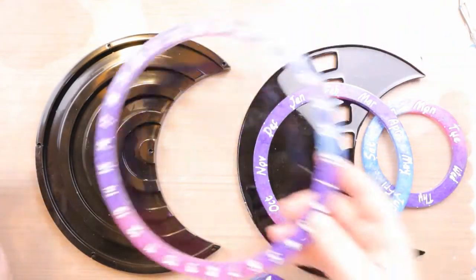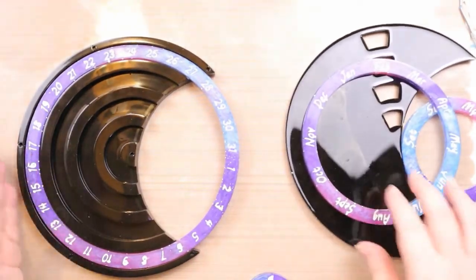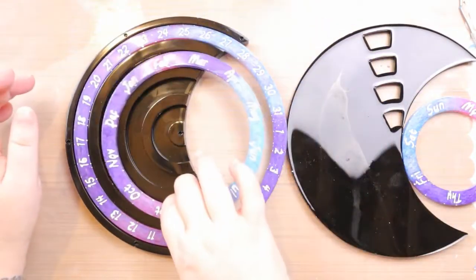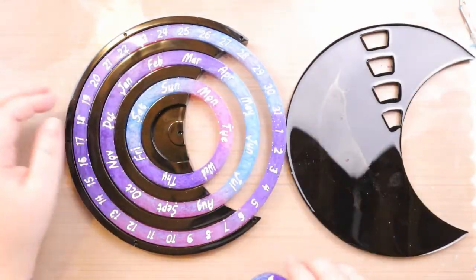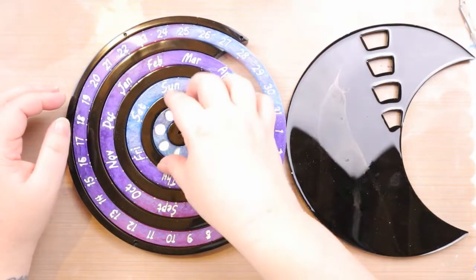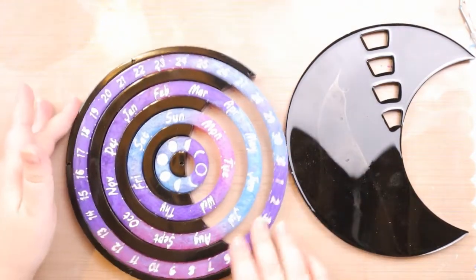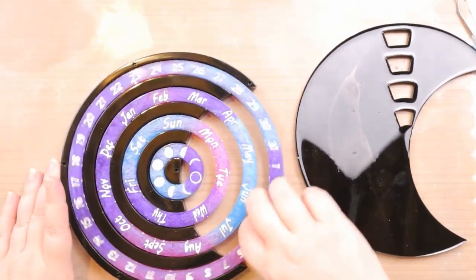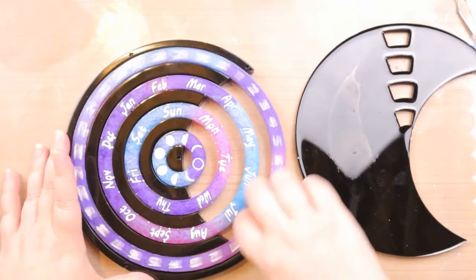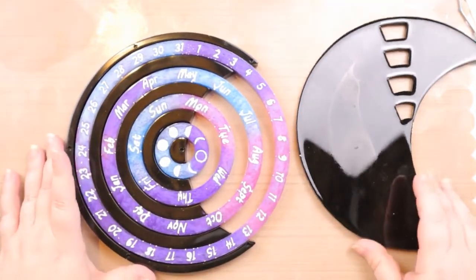We're gonna put this together now. Hopefully it works out okay. Yep. So pretty self-explanatory, it looks like. And it looks like they all fit in there pretty good, as you can see. Looks like they all might move pretty easily. Yeah, okay.